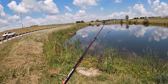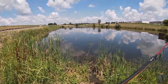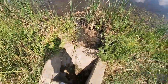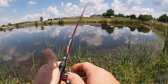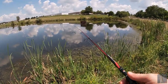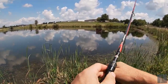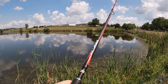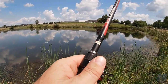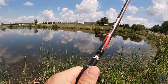Move over to this corner. You know, used to when I came over here, they kept this all beat down and stuff to where you could really fish it real good. Somebody's been catching fish. There's all kinds of grass right down there. But anywho, let's give this a twirl over here. I'm gonna go to this side of the spillway first. Fish right there. See a couple of bluegill.